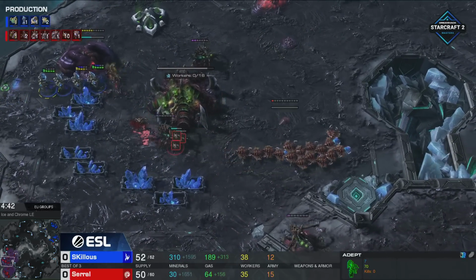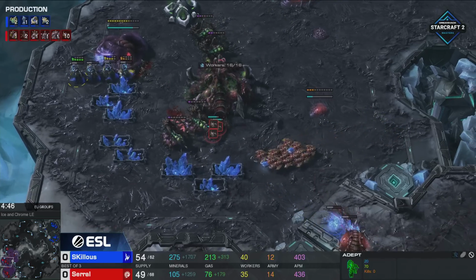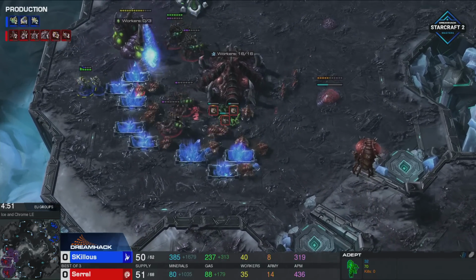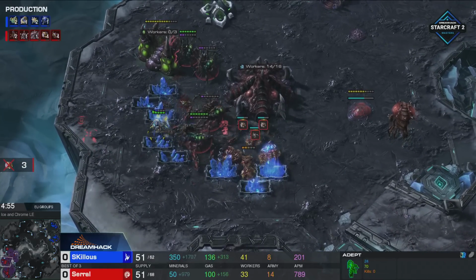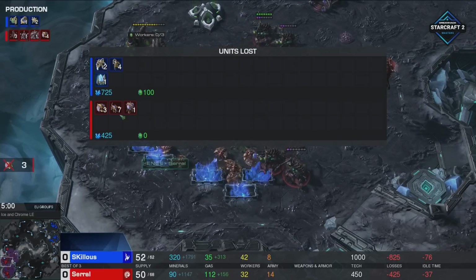So he finds himself in the natural Serral now and not getting a lot of drone damage yet, but I would like to see him leave 2 Adepts behind here, actually. I think that'd be a very sweet play. He leaves all of them behind, so he's going to pick off a few more drones here, and altogether for Adepts without Resonating Glaives, I don't think this was all that bad.